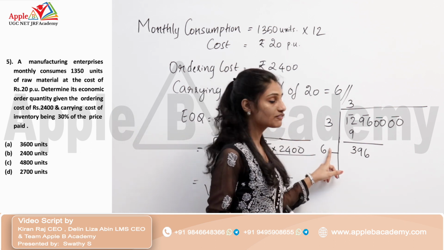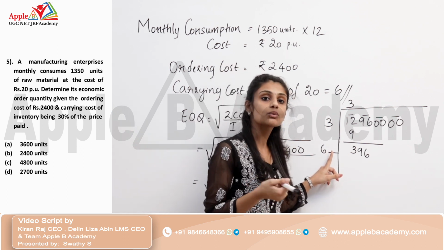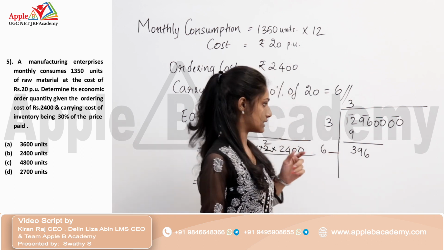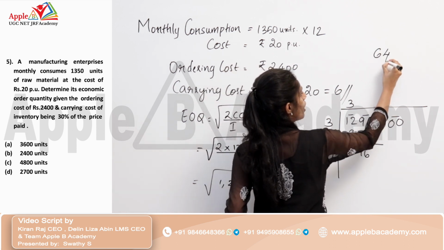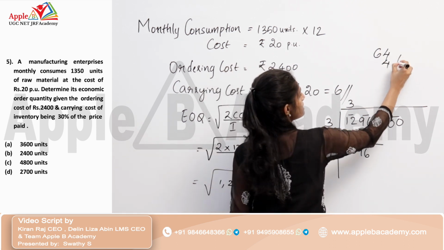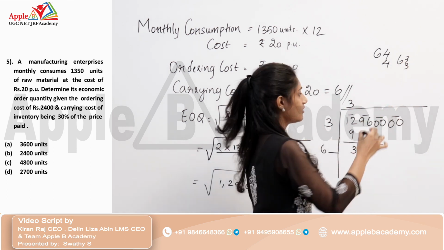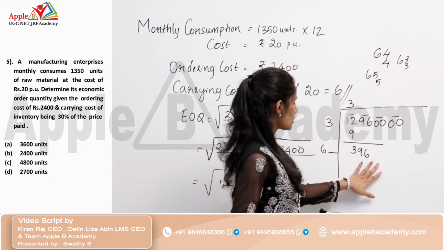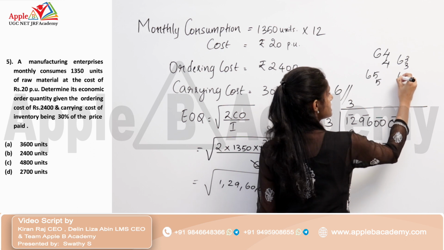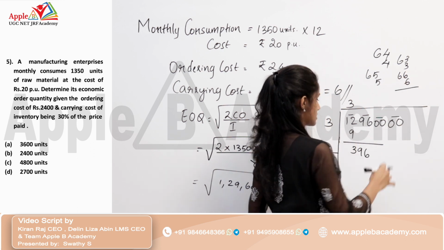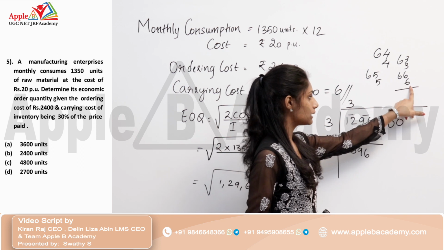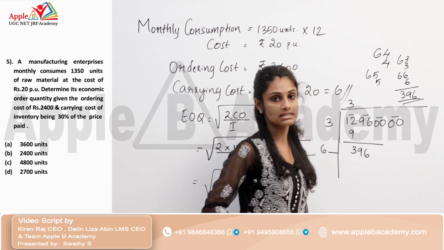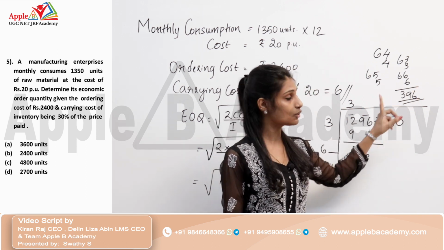And here you have to write a number and multiply it with the same number. You should get 396 or a number less than 396. That is, if you take 64, you multiply it with 4. If you take 63, you multiply it with 3. If you take 65, you multiply it with 5. Here we know that 396 has a perfect square. If you take 66 and multiply it by 6, so 66 into 6 will give you 396.